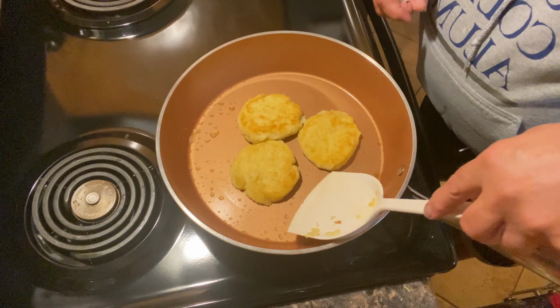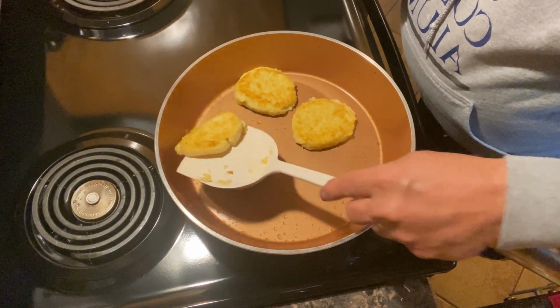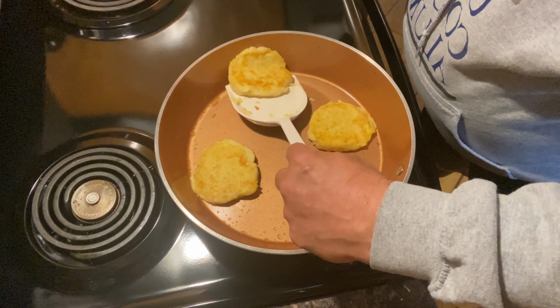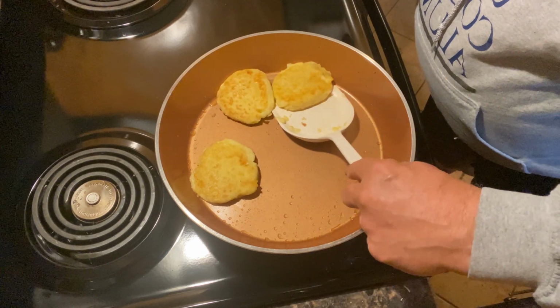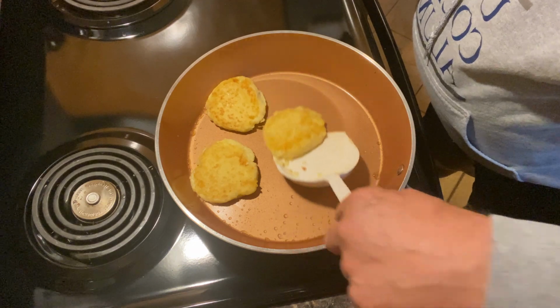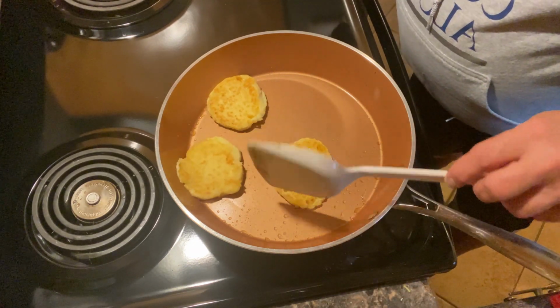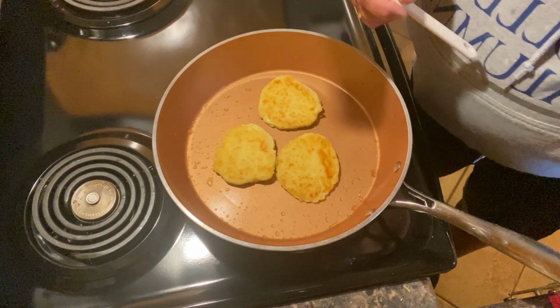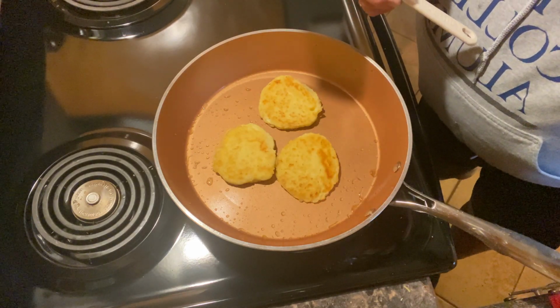All right, let's give these a flip and see what they look like now. Yeah, much better. Okay, good. Nice. And the last one here. Always a tough one to get. There we go. Okay. So I'm going to remove these from the pan and put them on a plate here and we'll serve them up.